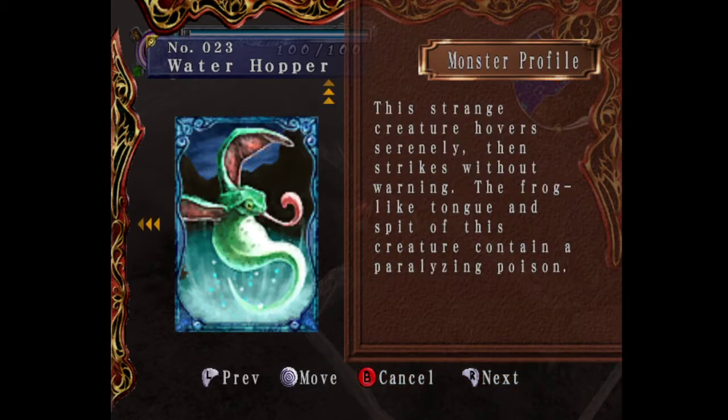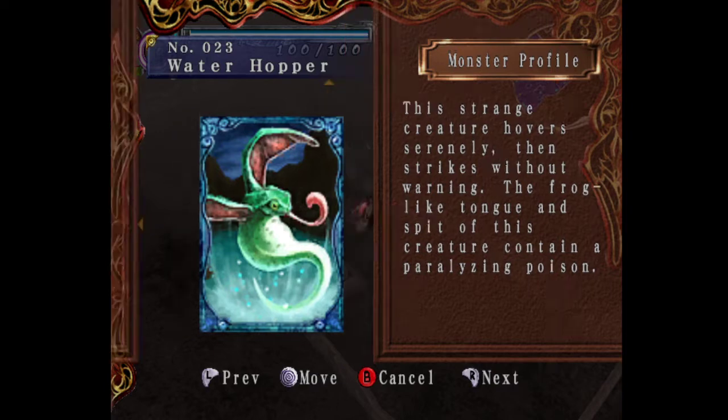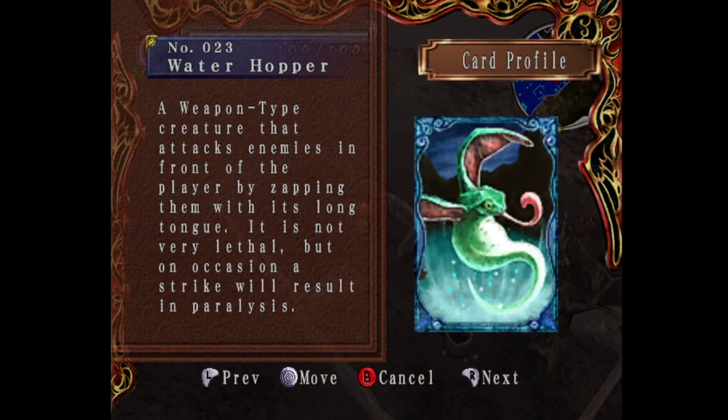The strange creature hovers serenely, then strikes without warning. The frog-like tongue and spit from the creature contains paralyzing poison. The weapon-type creature that attacks enemies in front of the player by zapping them with its long tongue. It is not very lethal, but on occasion, a strike will leave the victim withdrawn in paralysis.